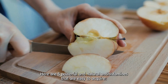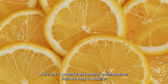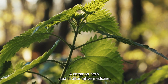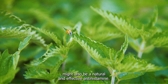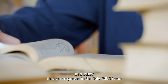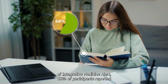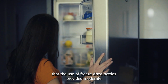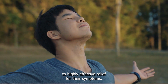Here are 5 powerful and natural antihistamines that are easy to acquire. 1. Stinging nettle. A common herb used in alternative medicine might also be a natural and effective antihistamine. In a study that was reported in the July 2000 issue of Integrative Medicine Alert, 58% of participants reported that the use of freeze-dried nettles provided moderate to highly effective relief for their symptoms.